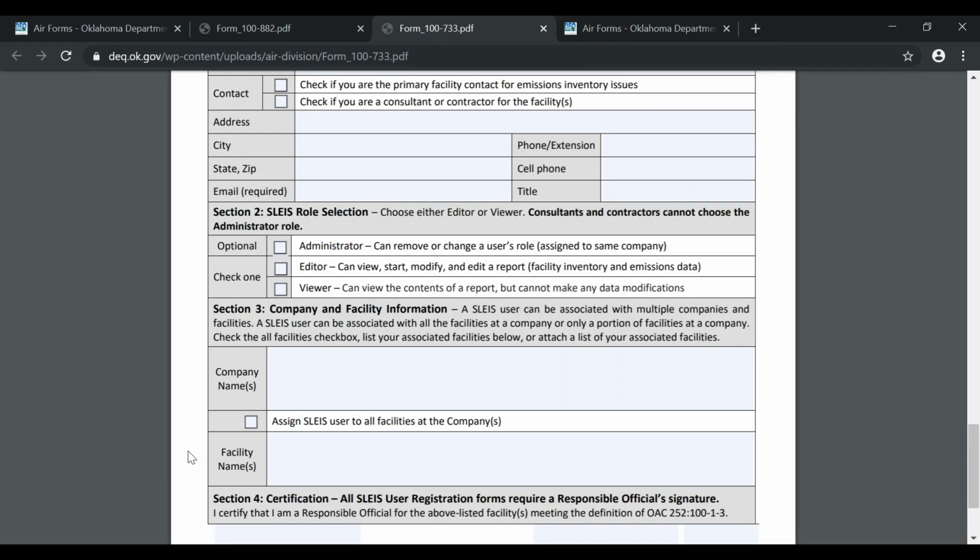With that, I am ready to go over into SLEIS. Do we have any questions that we want to answer first? All right, first question we have, how do we know if we as an RO or facility contact had an account automatically created, and how do we get access? Grant is going to go over that when he's in SLEIS, so you'll see that demoed here in a minute.